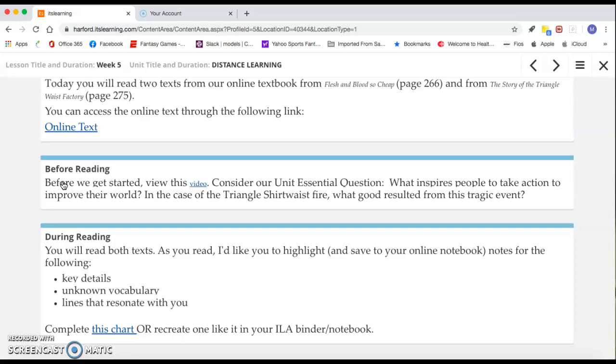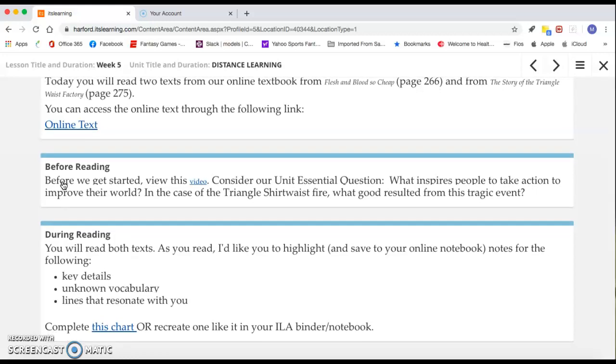All right, just to think about some things before you get into the readings. And then I have some during reading activities. Some of them are things that you can do within the notebook. You can also just take notes in your own private notebook if you want as well. You don't necessarily have to use the online text. I'm not going to go in there and really make sure that you did everything, but that would really help you out as far as answering the questions that we're going to be working on for the end of the week.